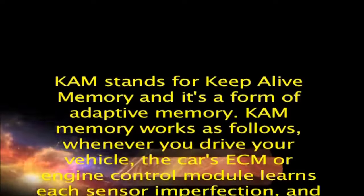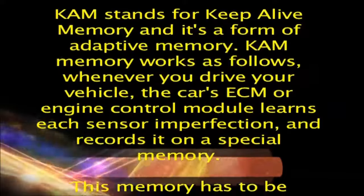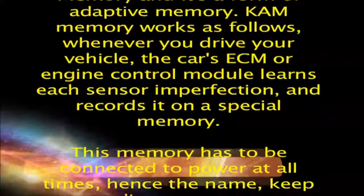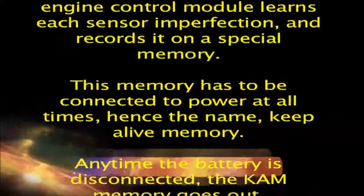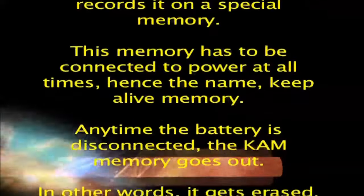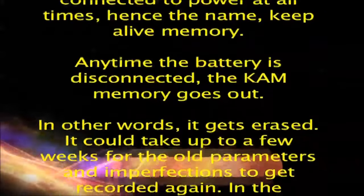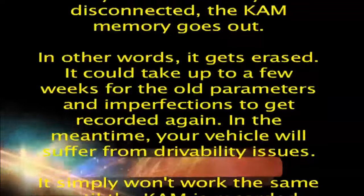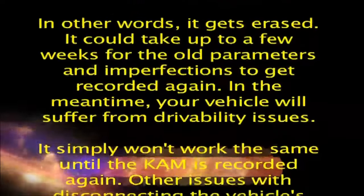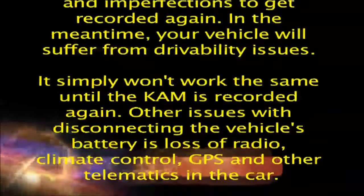KAM memory works as follows. Whenever you drive your vehicle, the car's ECM or engine control module learns each sensor imperfection and records it on a special memory. This memory has to be connected to power at all times, hence the name, Keep Alive Memory. Anytime the battery is disconnected, the KAM memory goes out. In other words, it gets erased. It could take up to a few weeks for the old parameters and imperfections to get recorded again. In the meantime, your vehicle will suffer from drivability issues.